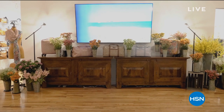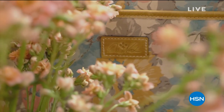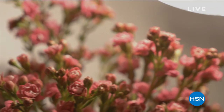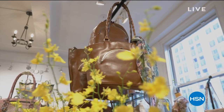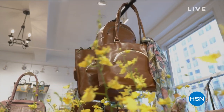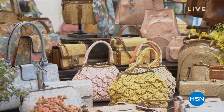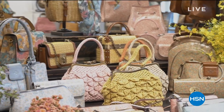This is part of the spring collection, inspired by her love of travel, inspired by her love of nature and family. When you find what you want in this hour, just know that you've got something unique, you've got quality, and you really do have a statement piece. Every time you get a compliment on your Patricia Nash bag or wallet or any of the pieces, you are going to fall in love with it all over again.